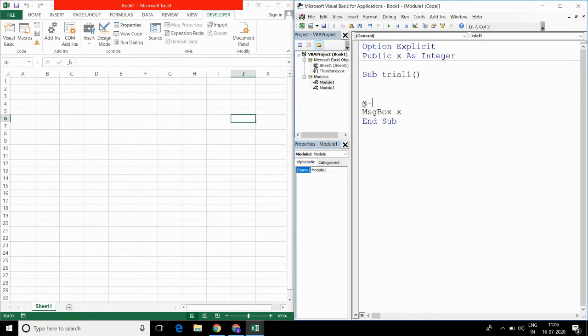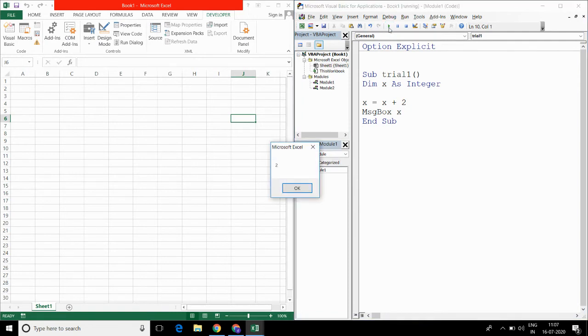We write x equals to x plus 2 and msg box x and let me bring this x declaration inside subroutine 1 and make it fine. Now let me run this code.